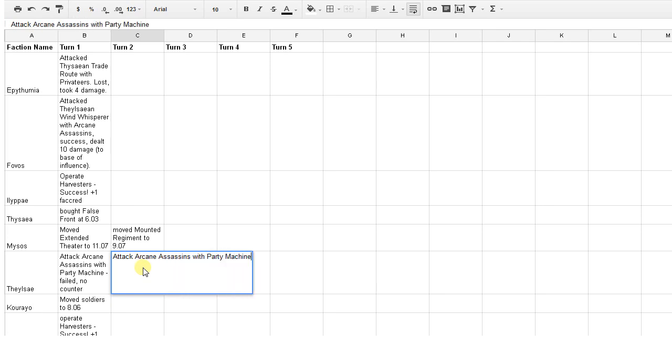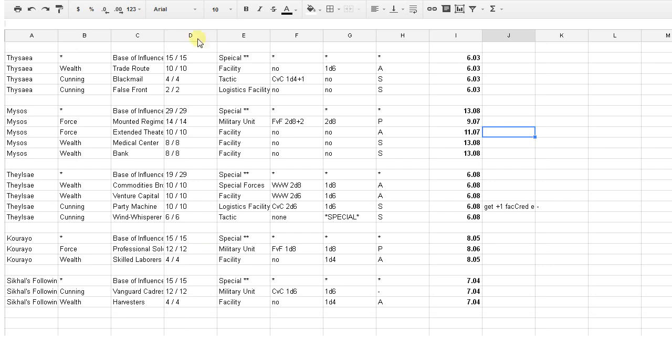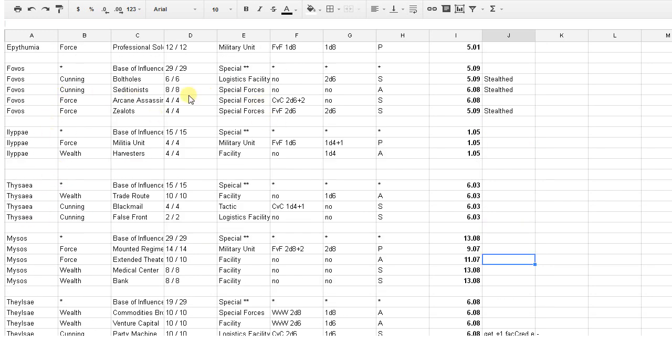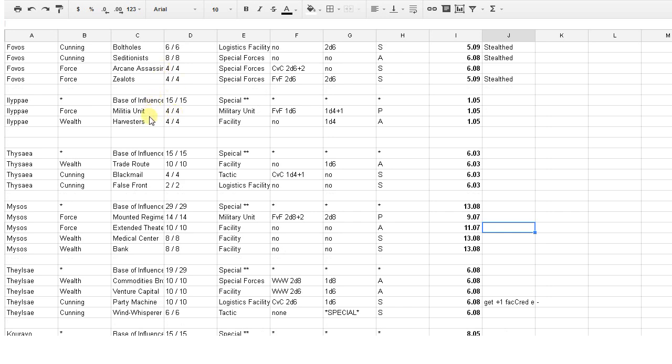Yeah. Arcane Assassins, luckily for them, don't have counterattacks, but they're still slippery. They can't get caught and arrested and whatever. They just keep slipping away. They're too magical. Failed, no counter. If they wanted to, Phobos could have the Seditionists step in to take the hit for them, but they want to keep them stealthed, and they don't really want to lose them right now, so yeah.